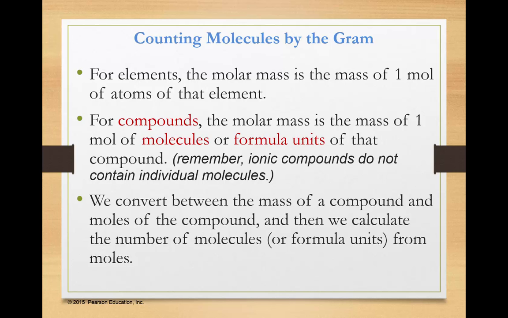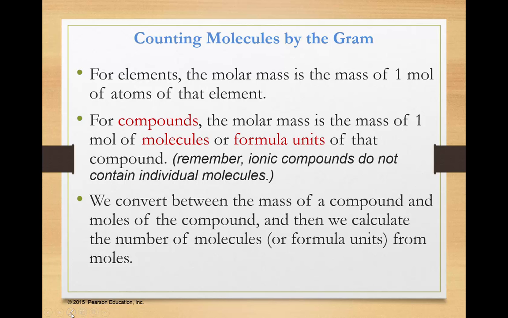So remember, a mole is 6.022 times 10 to the 23rd units, whatever you're looking at. It can be atoms, molecules, golf balls, oranges, whatever you've got. That's the number for a mole. Right? So molar mass is the number of grams mass in 1 mole of whatever you've got. For a compound, the molar mass is going to be the mass of 1 mole of molecules.